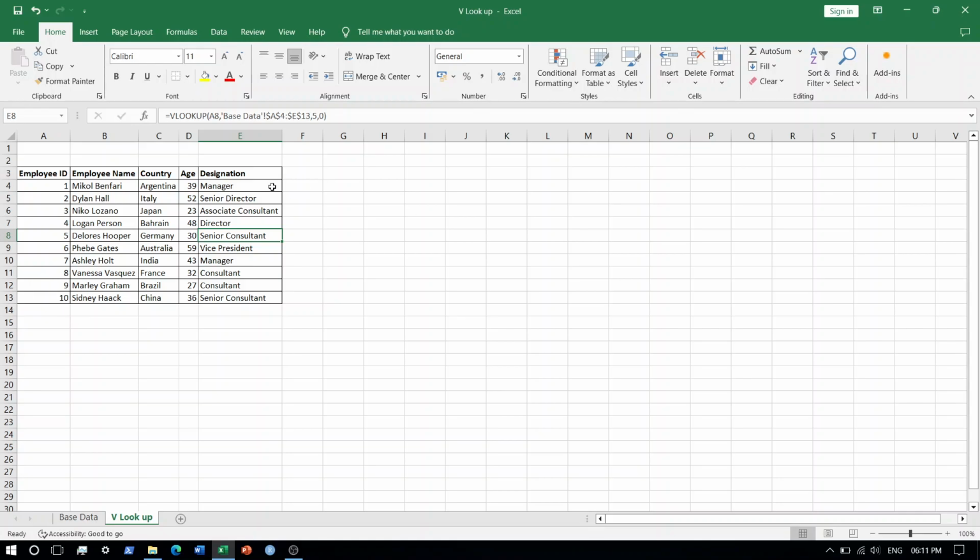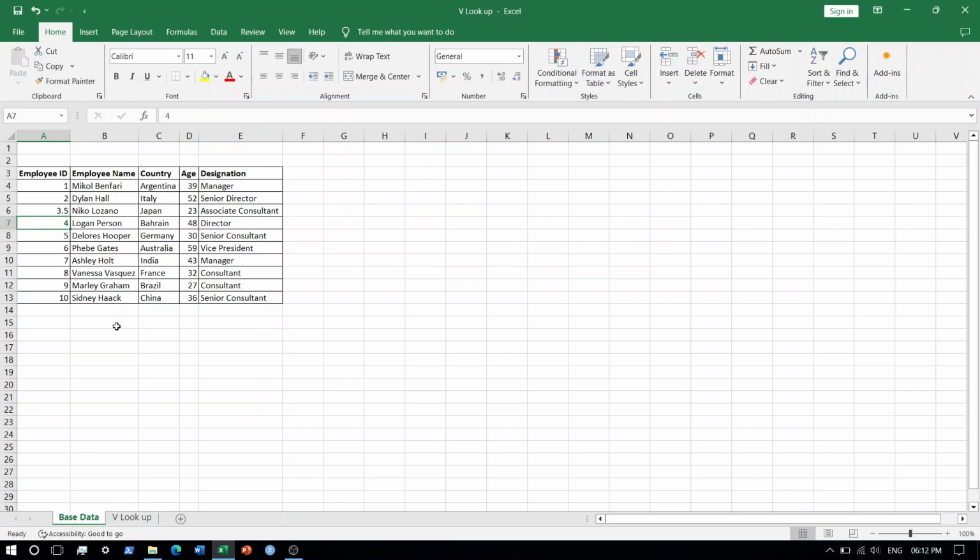Okay. Now to come back to the other topic which we had discussed, here we had mentioned 0, which is nothing but true match. Say for example, in the base data, we have employee IDs 1 to 10. And say I delete this employee ID 3 from here and mention it as 3.5.